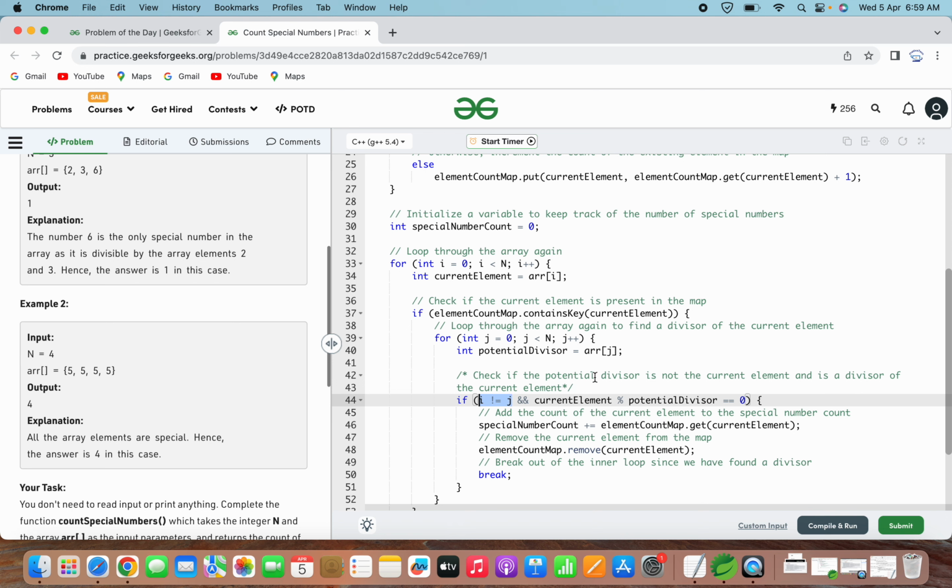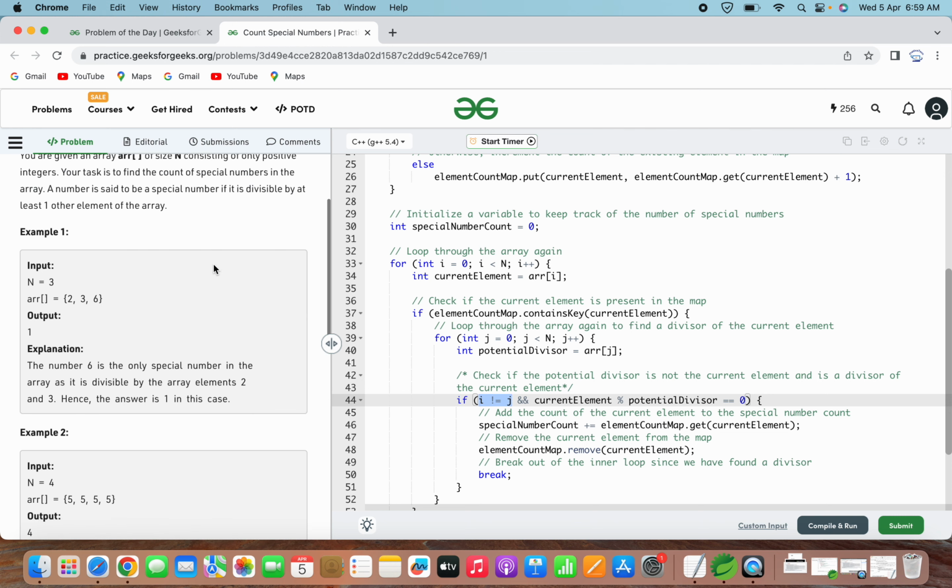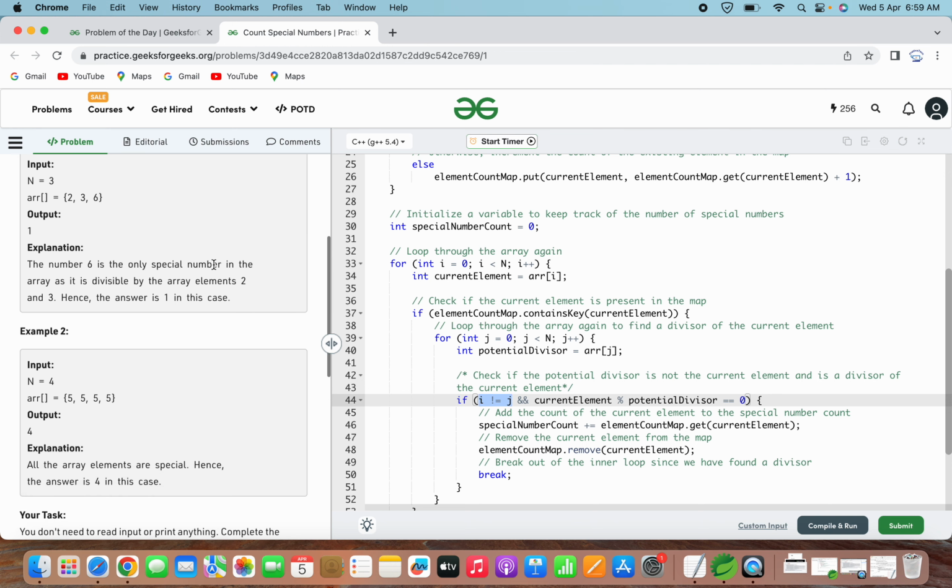That means the same index element should not be considered for division, because it has been said it should be divisible by some other element, not the same one. Each number is divisible by itself, so any number at any index, if you divide by itself, will definitely be divisible. Excluding that scenario, we check if the current element is divisible by any other potential divisor.